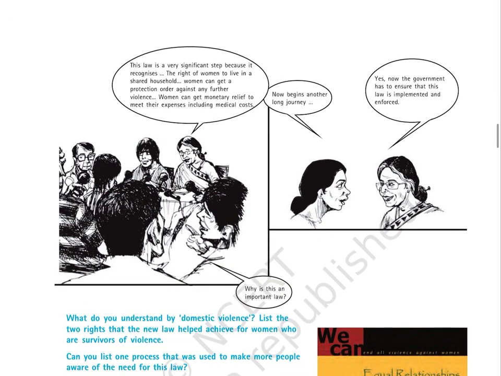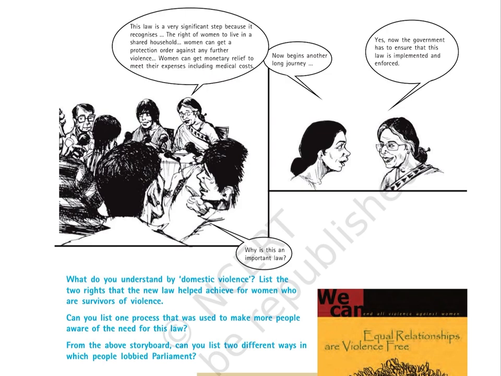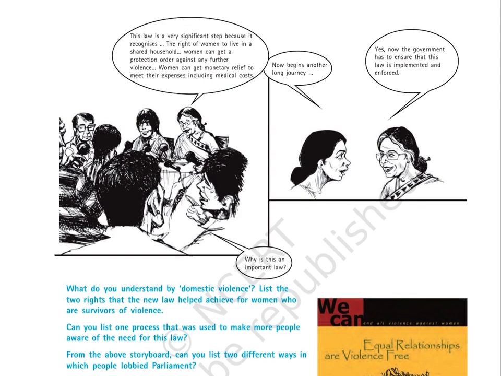Page number 48. This law is a very significant step because it recognizes the right of women to live in a shared household. Women can get protection order against any further violence. Women can get monetary relief to meet their expenses, including medical costs. Why is this an important law? Now begins another long journey. Yes, now the government has to ensure that this law is implemented and enforced.